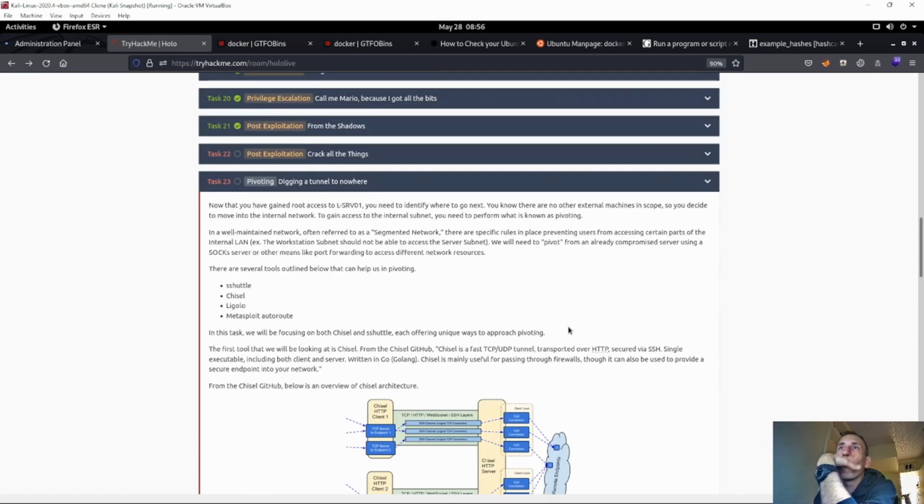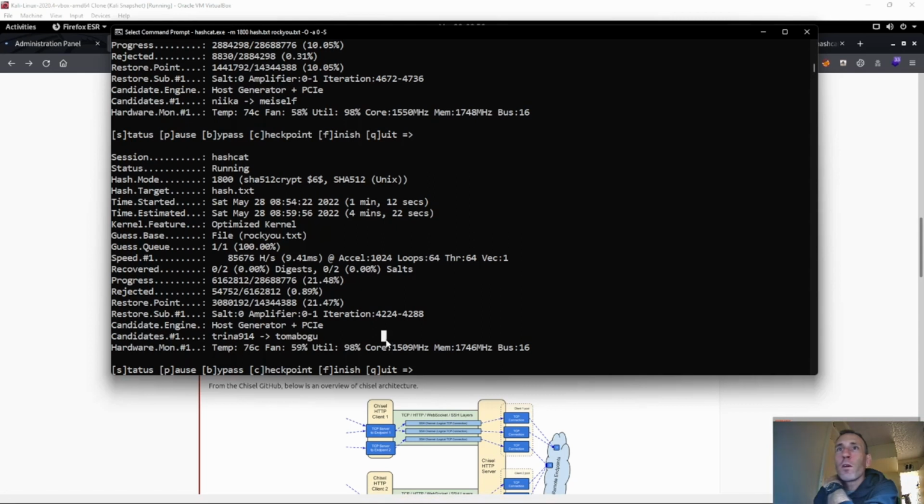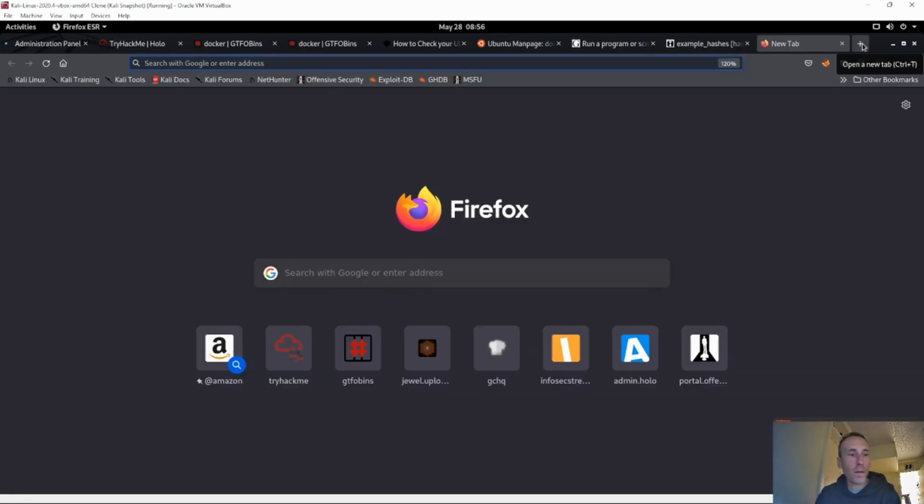Once this cracks, I think that's going to be it for me for tonight. I'm getting pretty tired here. So we're going to let it do its thing. Once it cracks it, I think I'm going to be just about done for tonight. I'm getting pretty tired here.